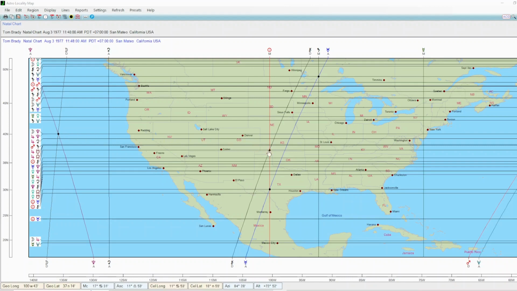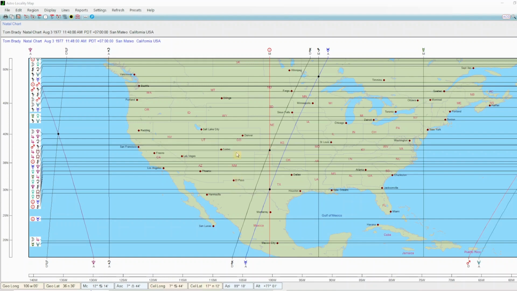Over here, we can look at another example. Right here in the southern part of Kansas, the Sun was directly overhead in the midheaven at this time. While the Sun was directly overhead, Chiron was exactly on the descendant. Then further south of that, where the Sun is still directly overhead in the midheaven, right here in this small town in Texas, we can see that Uranus was on the ascendant at the same moment. That's how they work and how they are formed.